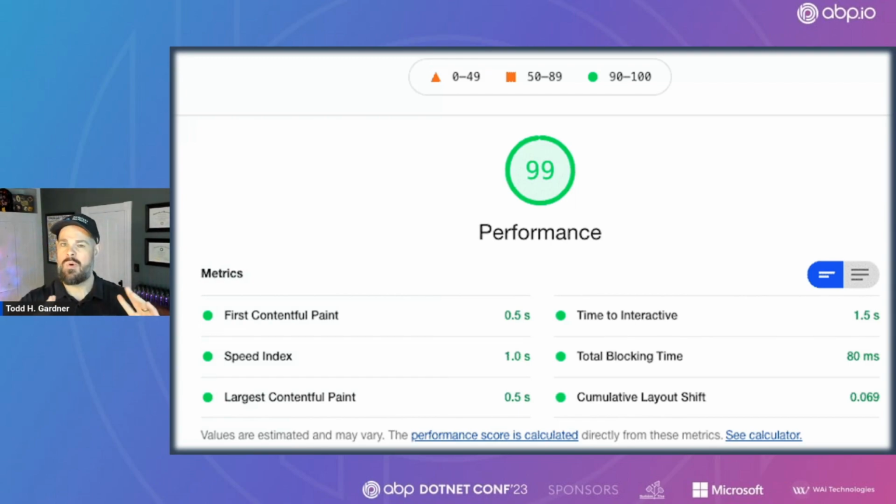But this is just one data point. This is how fast that page loaded for you that one time, given how the state of the universe was at that moment. But when we're talking about end users, it's not just one data point, it's hundreds or thousands or millions of data points.